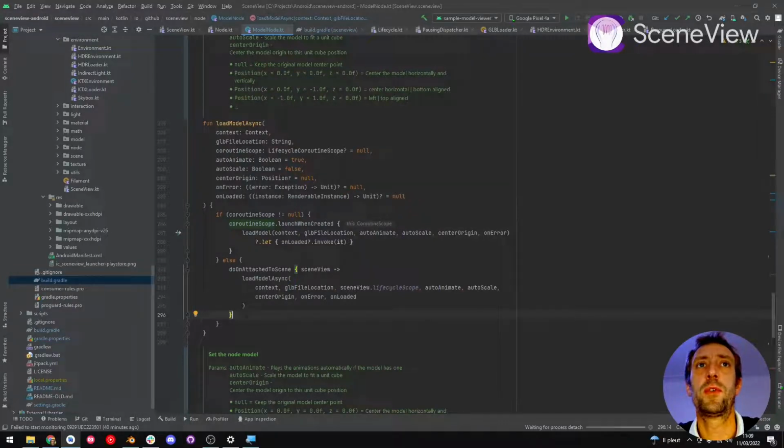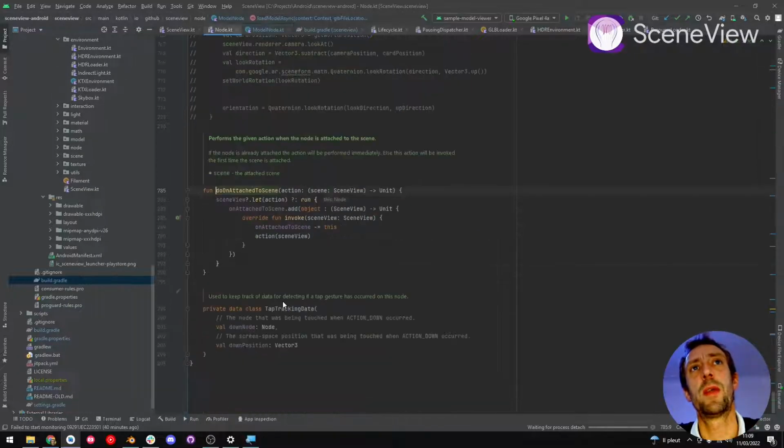So when you call SceneView.addChild model node, the life cycle is retrieved from the SceneView you provided, so the parent of your node, because SceneView is also a node. If the SceneView is already attached, the call is done directly. If it's not the case, we are checking for the attach event on the node.